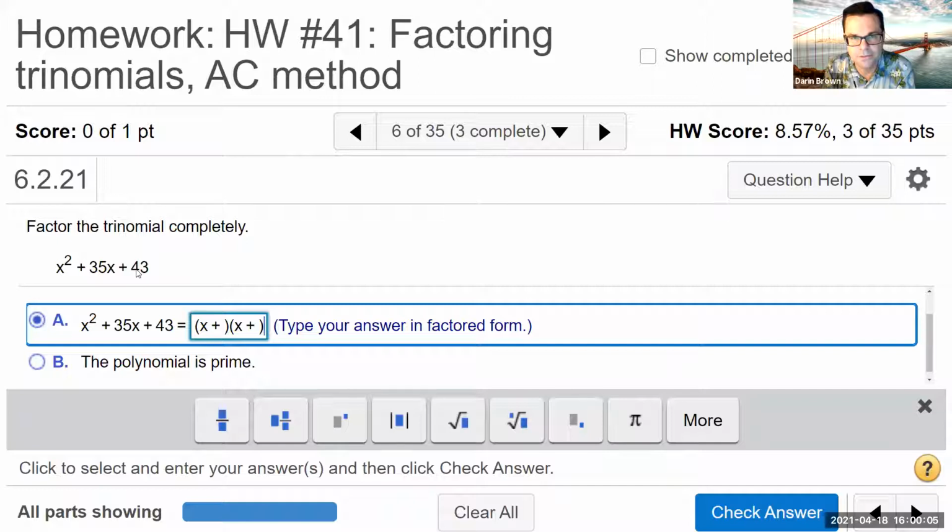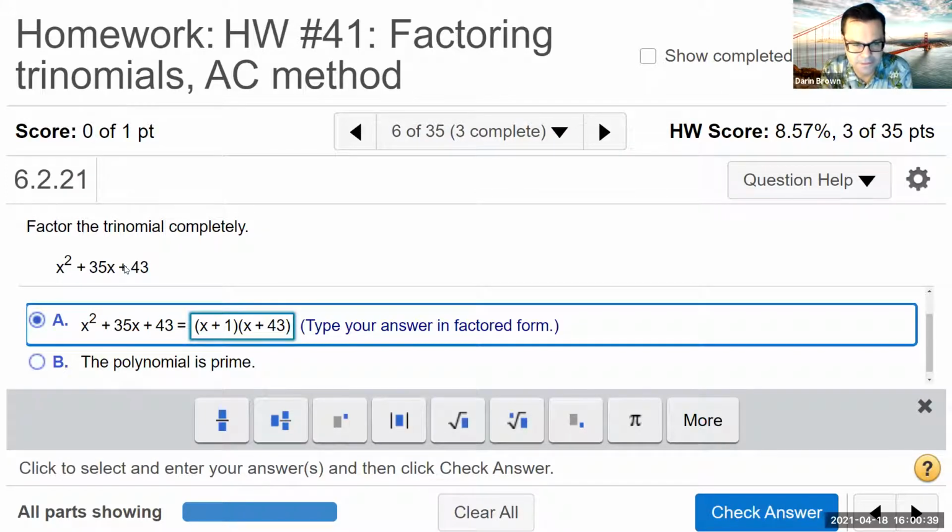And although 43 is a relatively big number in magnitude for these problems compared to 6 or 12 or 30, well, 36 is about the same, but it looks like it's bigger than any number we've seen before. But in fact, it's really quite small because it's prime. So it doesn't factor very much. The only factors are 43 times 1. So if you do 43 and 1 or 1 and 43, this is the only way it can work.